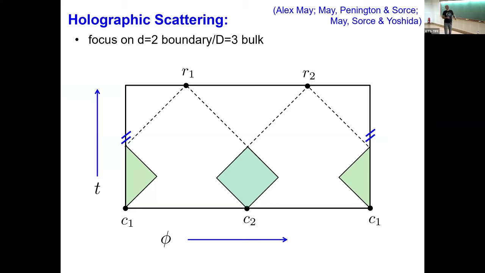So on to holographic scattering. This is really an idea that was developed and pioneered by Alex, but he's had various collaborators in developing those ideas. But I'm going to think about, first of all, a two-dimensional boundary, and so that's what I've drawn here. And so there's a three-dimensional bulk, and what that means is when I'm talking about Ryu-Takayanagi surfaces or holographic entanglement entropy, my extremal surfaces are actually just geodesics between two different points on the boundary.